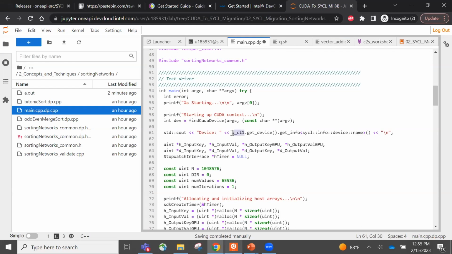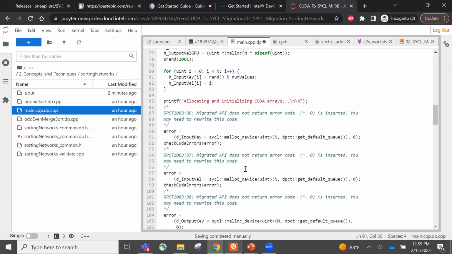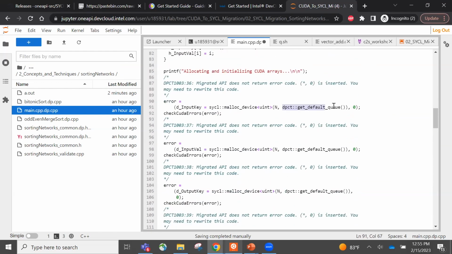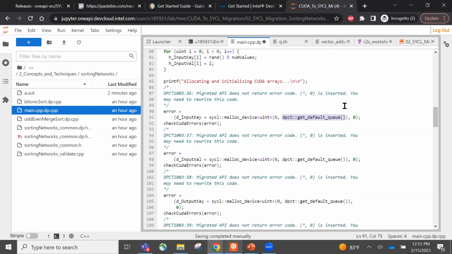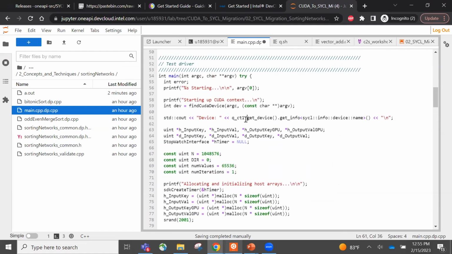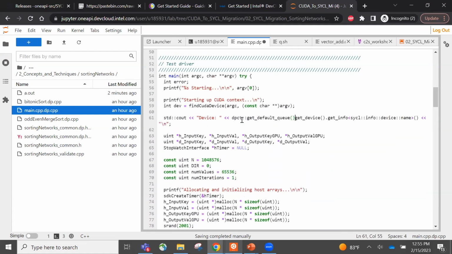But we don't have a q.cd1, but I think the way they're doing it is using q.default, q.get_device. Let's try this one.